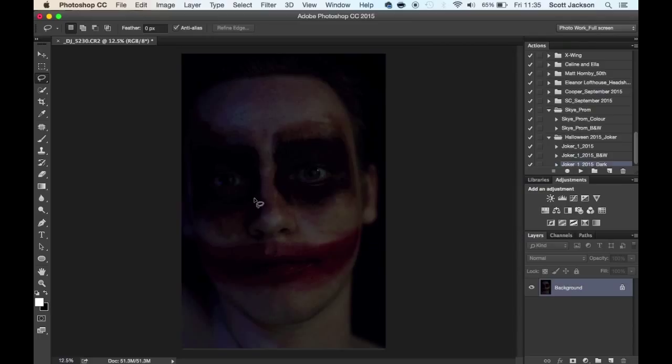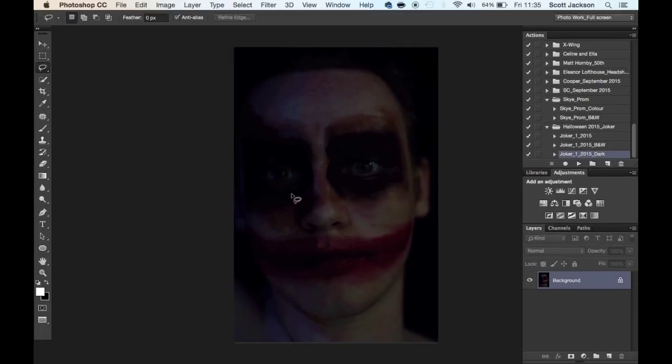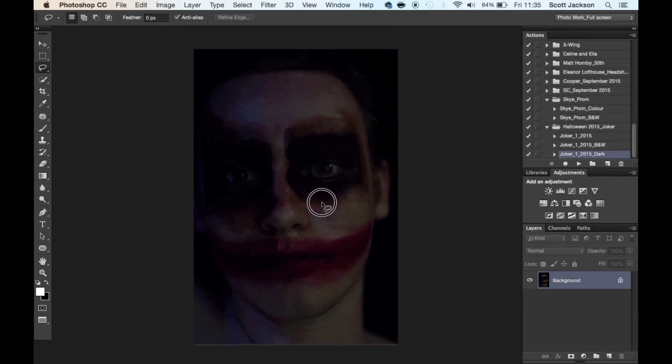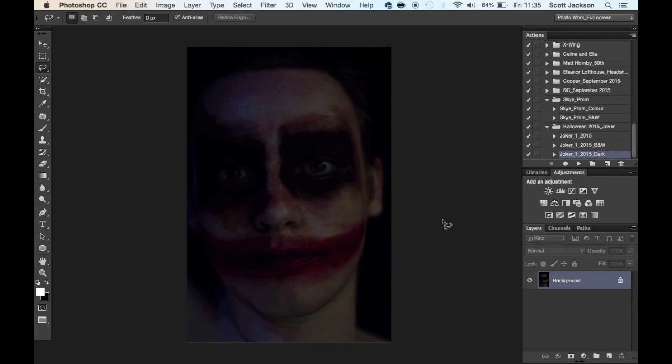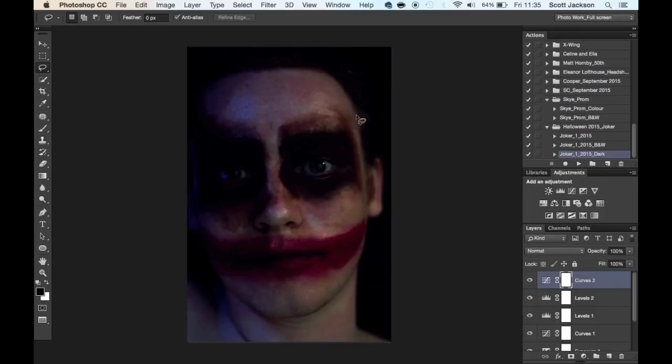So I guess we'll get started. First off, I'm going to get rid of this. I hate this editing screen like this because you can't move the picture around anywhere, so on a Mac just press F, but I think it works on Windows too. So I already have all of this set up here, Joker 1 dark, but I can run through what they are.